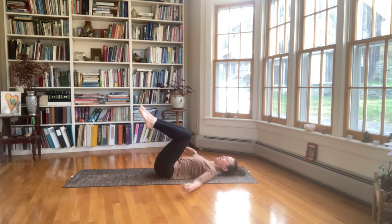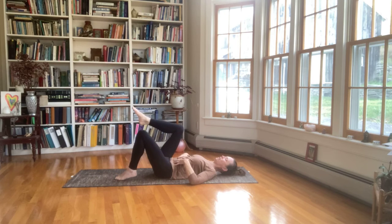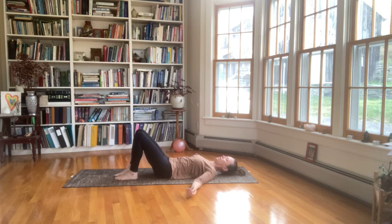Continuing to have the back flat, and knit and imprint the ribs, lower the right foot down, keep it down, keep tilting the pelvis, lower the left leg down, keep it down, keep tilting the pelvis for a moment, and then release and relax.